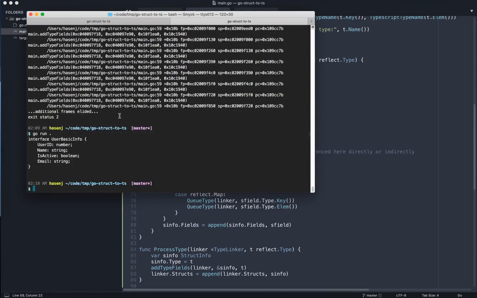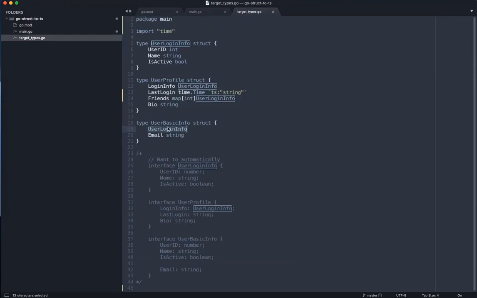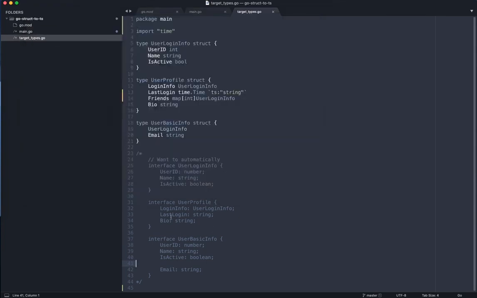Okay, so now we have a user with an info, and the fields of user login info are embedded exactly as we hoped for. And yeah, this helps us very nice.